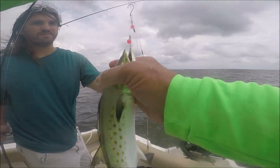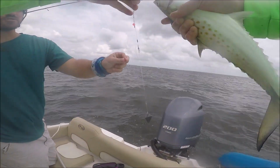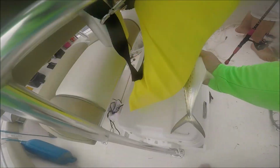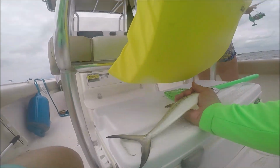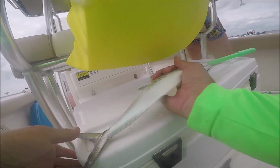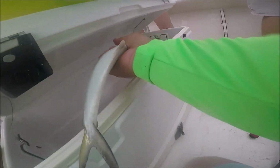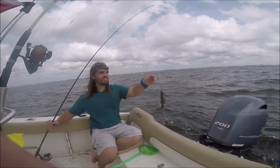I love these fish. They're so beautiful. They have these great colors on them, but they got some sharp teeth in their mouths, so you want to keep the fingers away from that for sure. But that's it. Give it a try. Pick up some live bait. Drive out 1.5 miles offshore off the coast of Oak Island and drop some live bait, and you'll get some fish. Let's go.